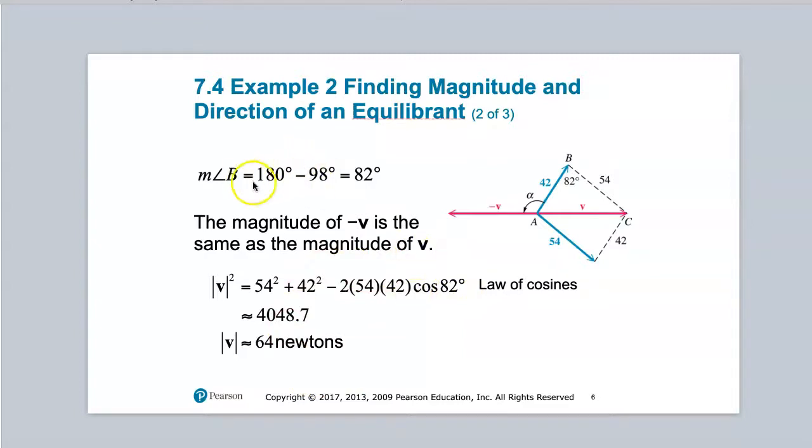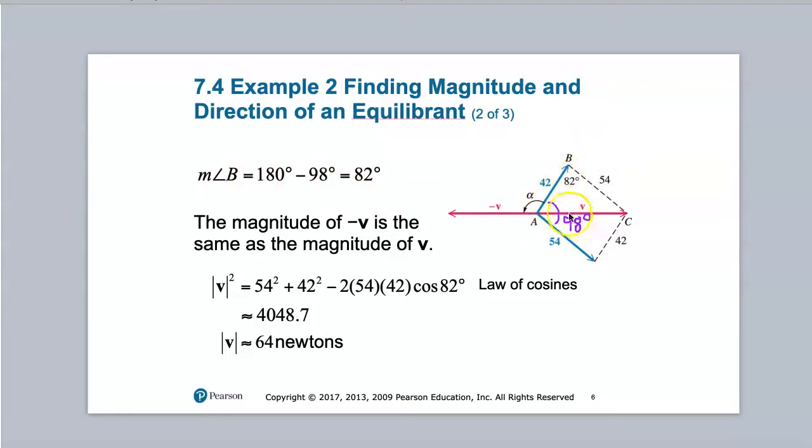Now, what's happening here is the 180 minus 98. In the original problem, for example 2, it tells us that the angle between the two is 98 degrees. So in the original problem, the two tugboats together, or the two forces in this problem can be anything, are at a 98 degree angle between the two. And that's how we get the 82, just using the fact that two consecutive angles of a parallelogram have to add up to 180.